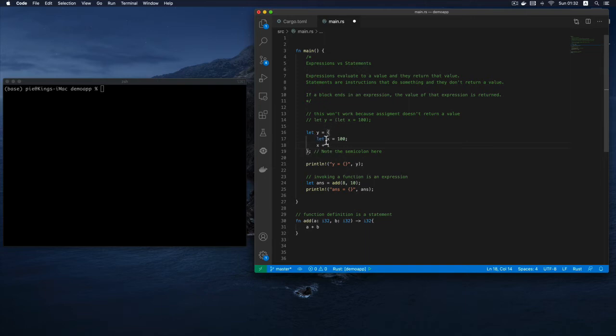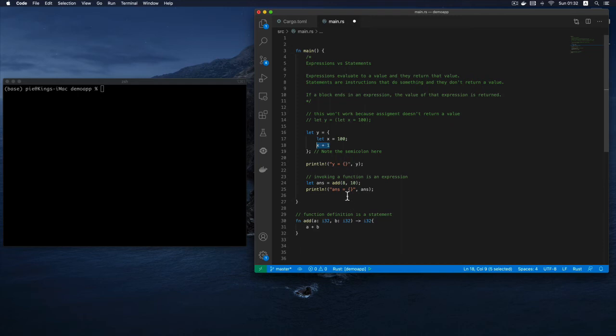So effectively, what is happening is the code in here is going to execute, and the resulting value is what is going to be assigned to Y. And so if X is 100 and you add 1 to 100, it is 101. And that is what is going to be stored inside the variable Y. And so if I print it, you will see the value.